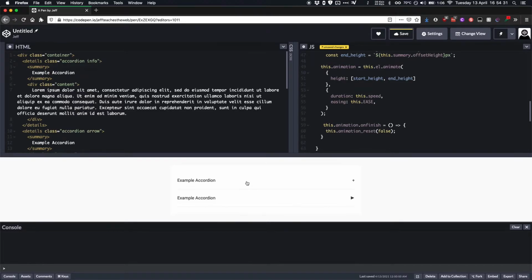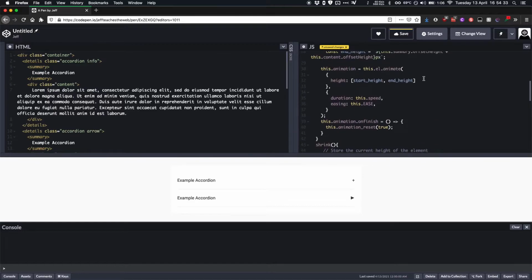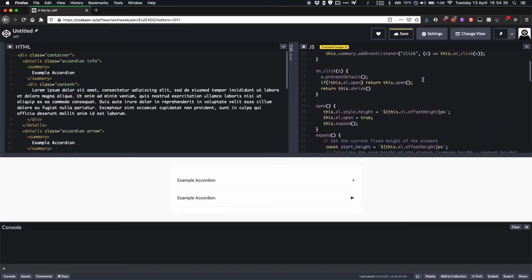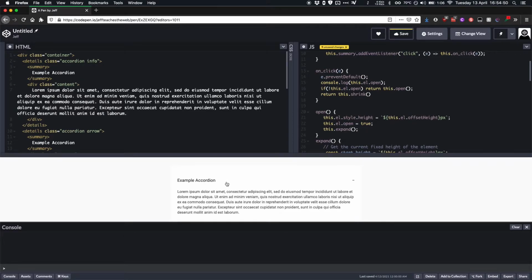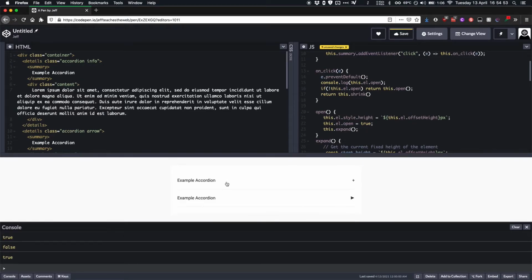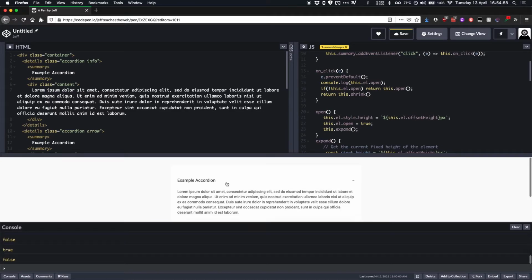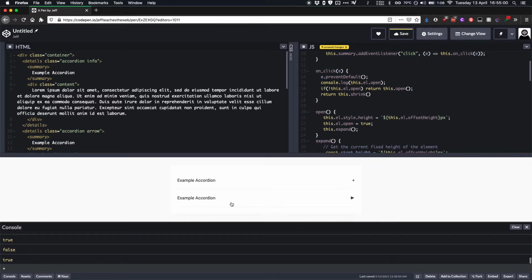So if I go open that, just to understand a little bit, let's also do a console log of this.element.open, so we can see what the different states are. So if I click this, you'll see true, false, true, false. So as you can see, it's a little bit buggy.